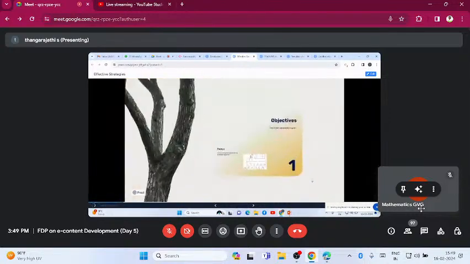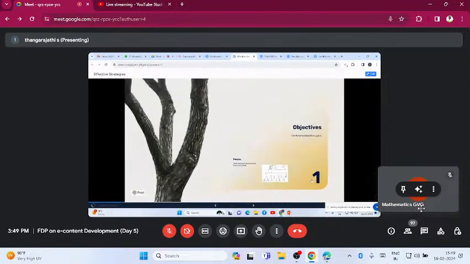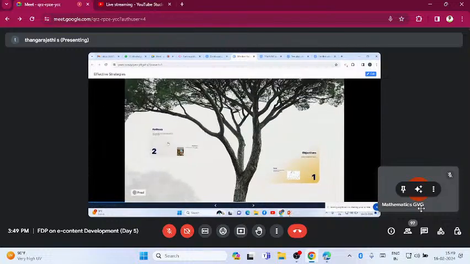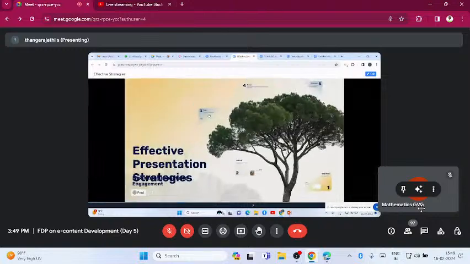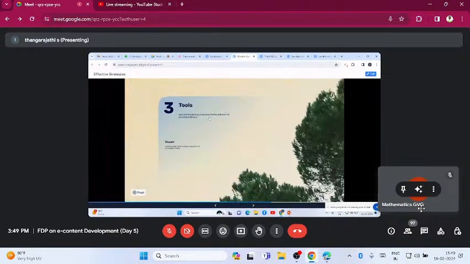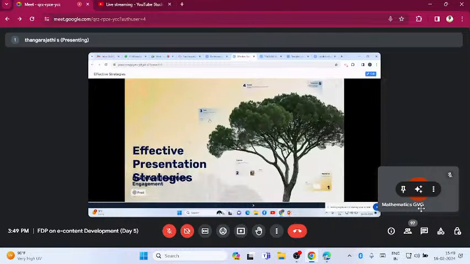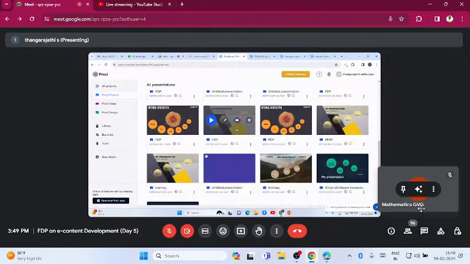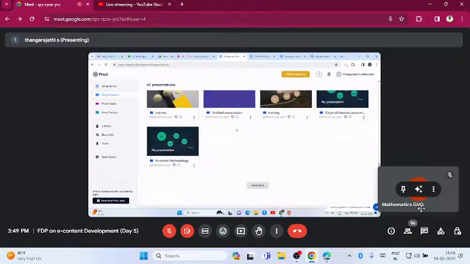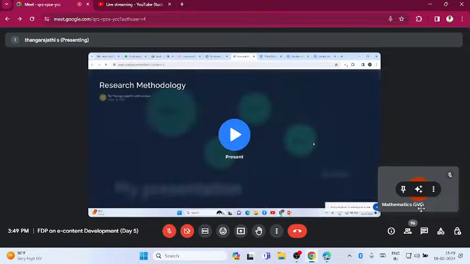It's the first title. So objective of my research, and then methods, what methods I am going to follow. So like that. So what kinds of tools I am going to use. Like that, many n number of templates are available in this Prezi. So we can select based on your needs or based on your objectives. You can select any one template. For example, this is also a very simple template.